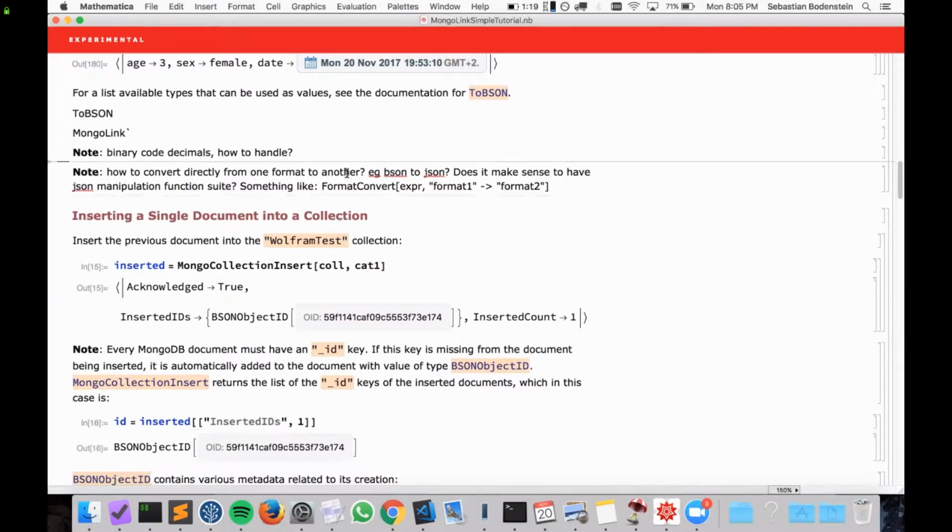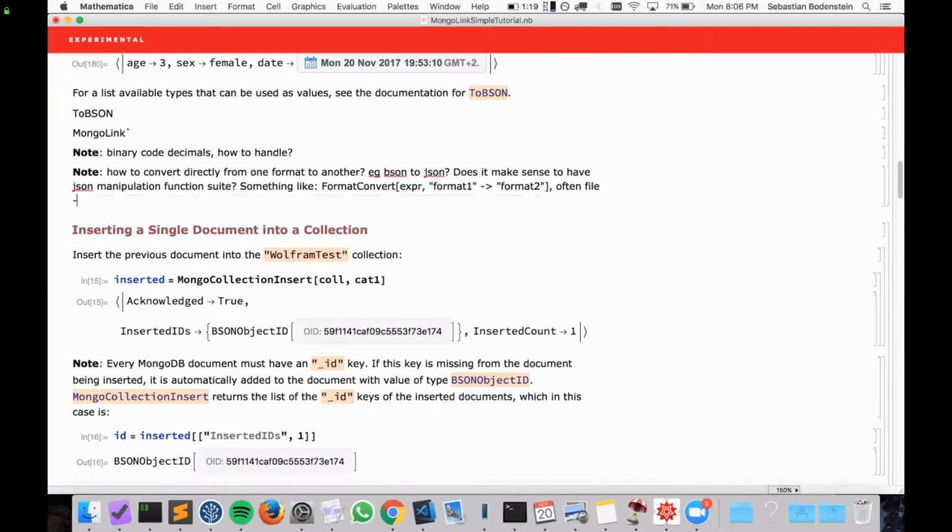But the real case that's going to be useful is file to file. That'll be the most common case, where that expression is really a file, and where the output is also a file. Yeah, exactly. Often file to file. Yeah, right. But that will be represented... I don't really know. Okay, so listen, this should be discussed in the import-export meeting, which, by the way, we haven't had for a while. We should be having one of those.